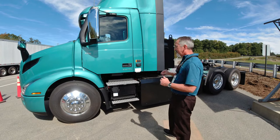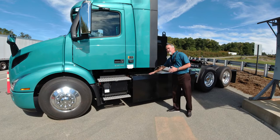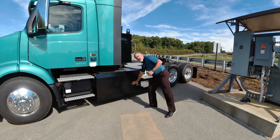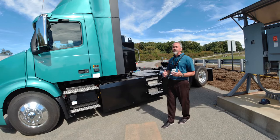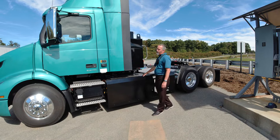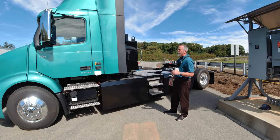Some of the features that are different: obviously we've got the electric on the door, but also the batteries. You'll see here on the side we have these large rectangular stainless steel battery boxes. This is one box here on top, there's a second one down below, and then we have the similar setup on the passenger side. That's our standard configuration, which is four battery packs. This is what stores all the energy for this vehicle — everything runs off these batteries. They're 600-volt lithium ion batteries.